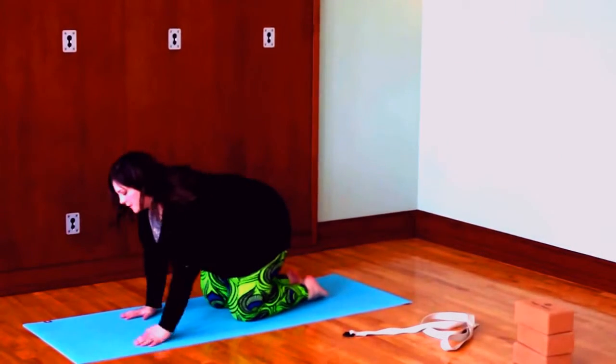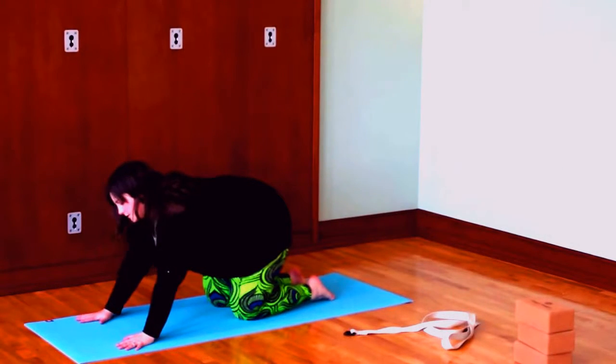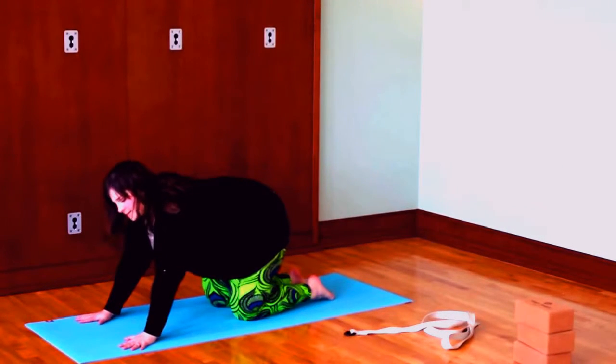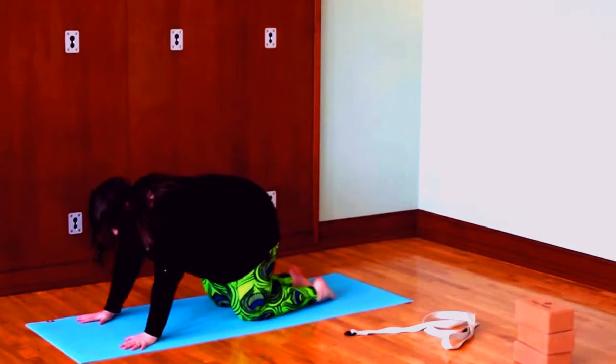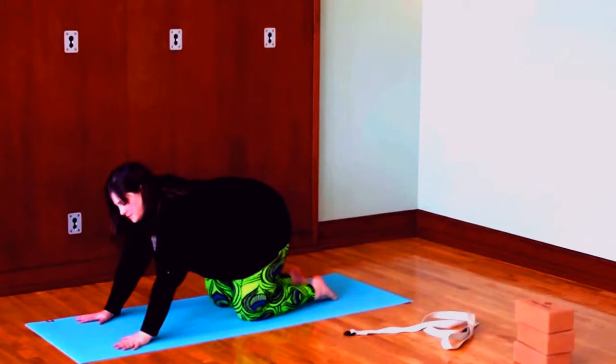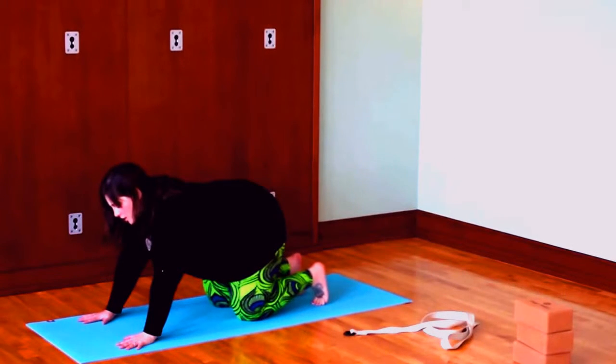So we're going to do a couple of rounds of cat and cow. So bring the hands a little bit forward of the shoulders. Let the index fingers point straight ahead and spread the fingers wide. Knees are directly under the hips and the feet come straight back. You can tuck or untuck the toes. It's up to you.